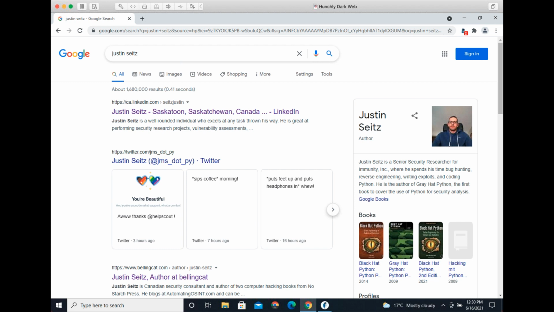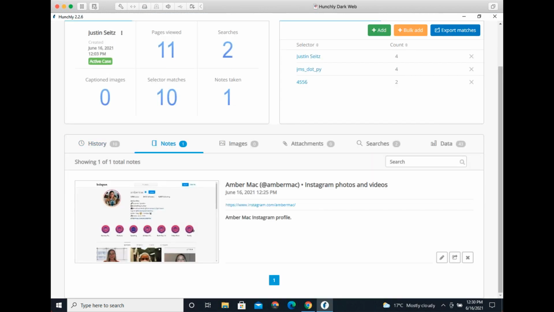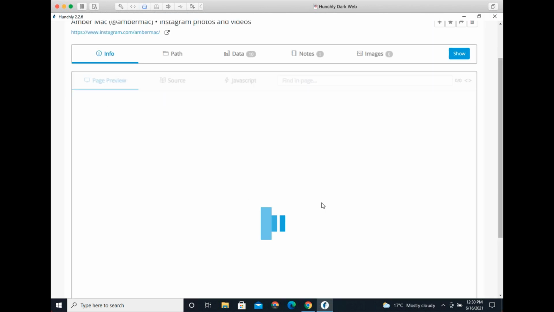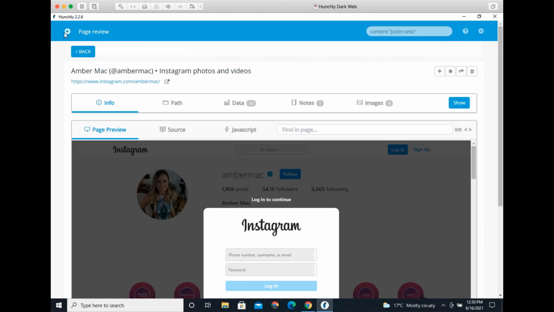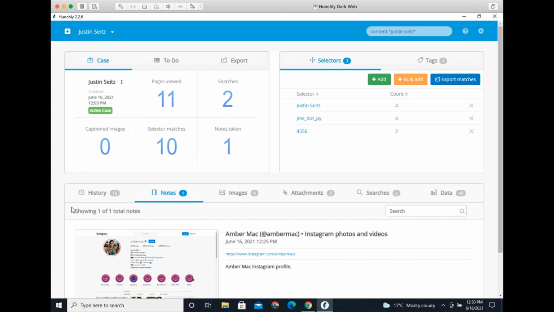Someone's asking, and again, if you can keep your questions to shorter length, if you have longer, more involved questions, send them as emails, please. Someone is asking, does the note-taking feature date and timestamp the notes? Yes, everything in Hunchly is date and timestamped. You can see here when you take a note, the Hunchly note is date and timestamped. We have captures. Everything is date and timestamped. So you don't have to worry about doing that because that is a major function of documentation, having date and timestamps for everything.